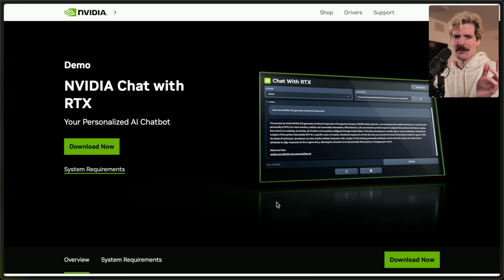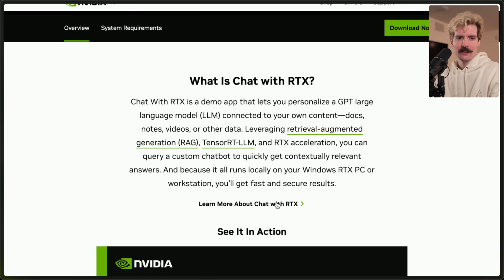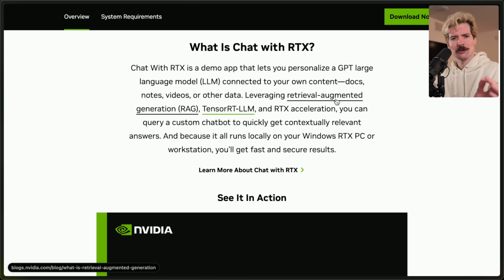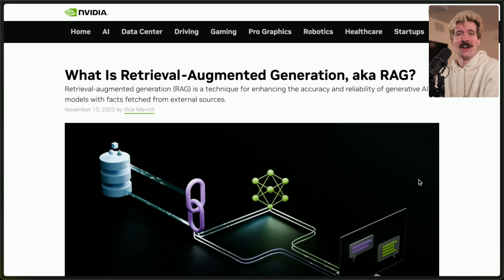Because it's not just a traditional chatbot like we saw there, although it does let you use Mistral and Llama. It's actually based on retrieval-augmented generation, RAG. The concept is simple and kind of complex at the same time. You take an existing model, you then generate a mapping of different data, and you tell the first model, hey, use the second model map, whatever you want to call it, to determine which set of outputs we care about. It's like it's using the first AI to traverse the second AI data tree thing to get the best possible output for what you're asking based on that existing data.